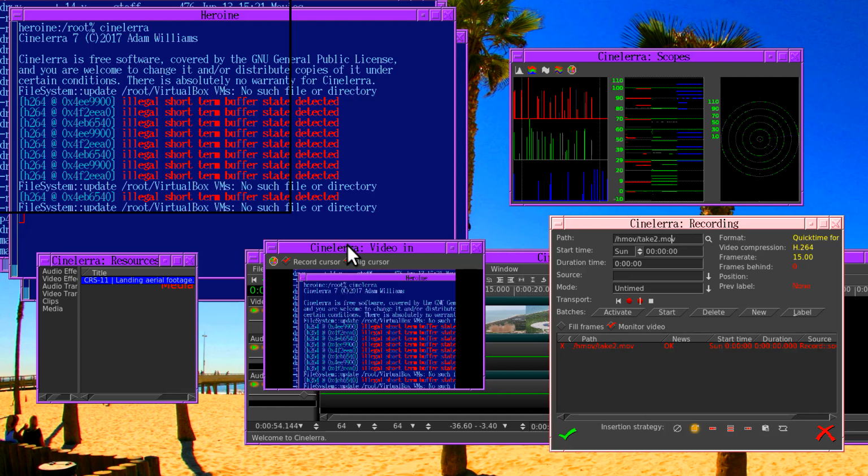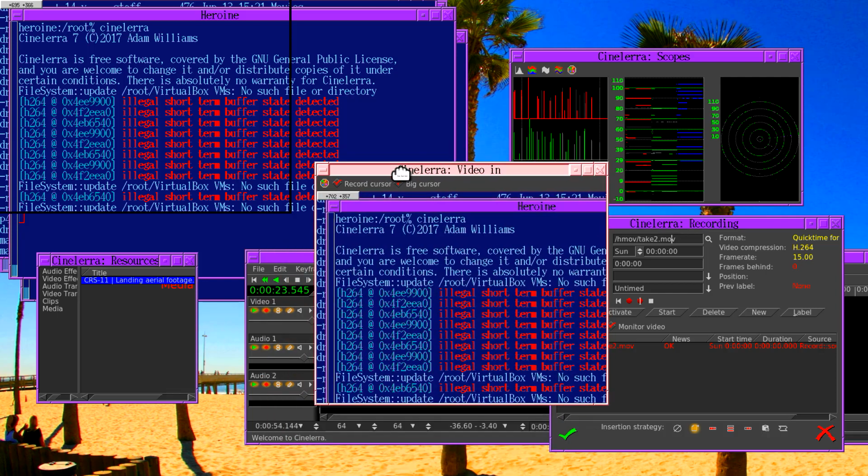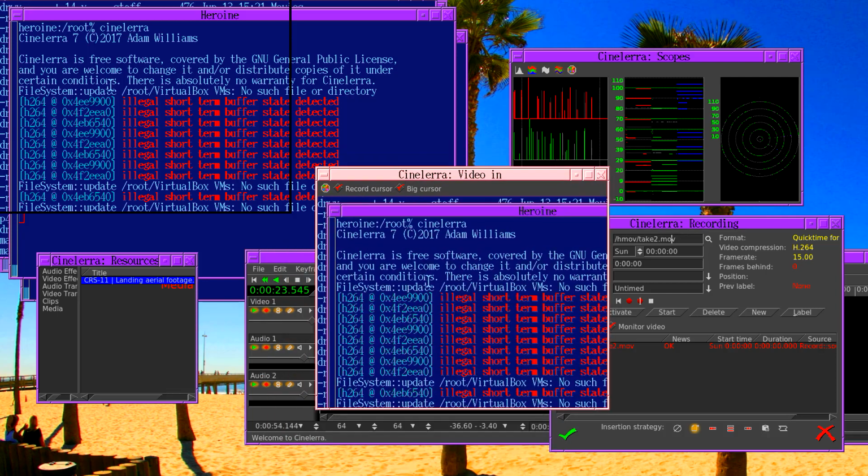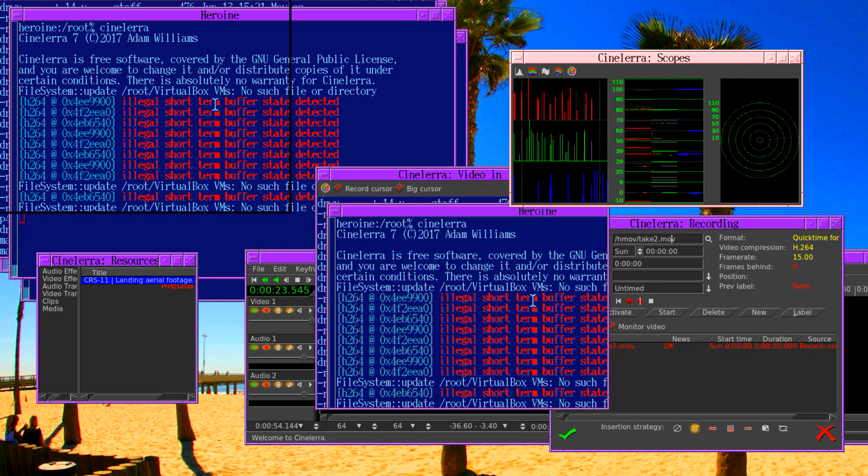Now in the recording monitor, there are options for recording the mouse and magnifying the mouse, in addition to the previous options for monitoring the color space. So here, when I move the mouse around, you can see that it's capturing it inside the recording monitor. You can select big cursor or small cursor to either double the size of the cursor or record the native size of the cursor. Or you can disable cursor recording entirely. And you can enable or disable monitoring the color space.